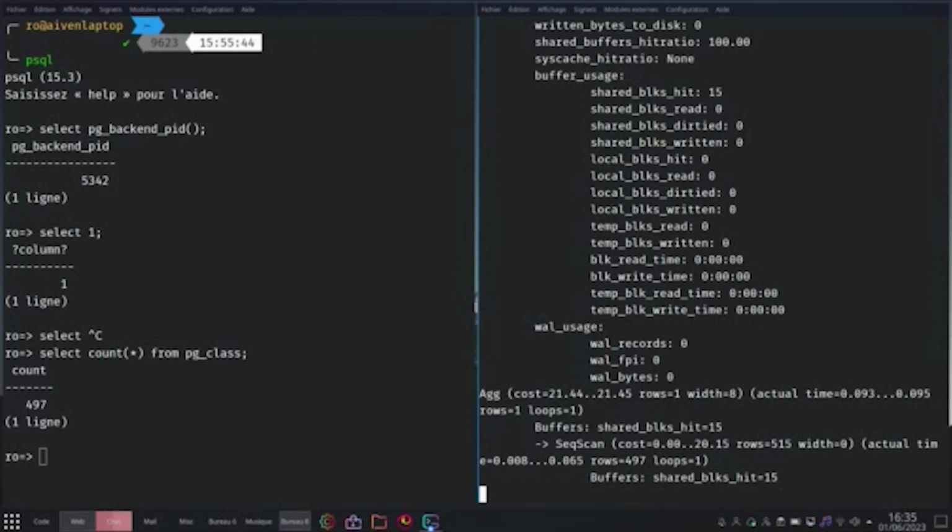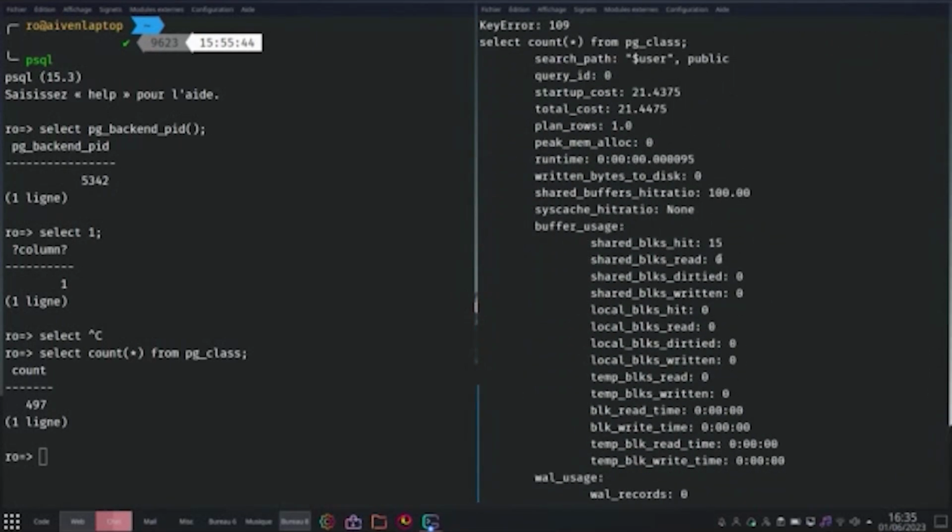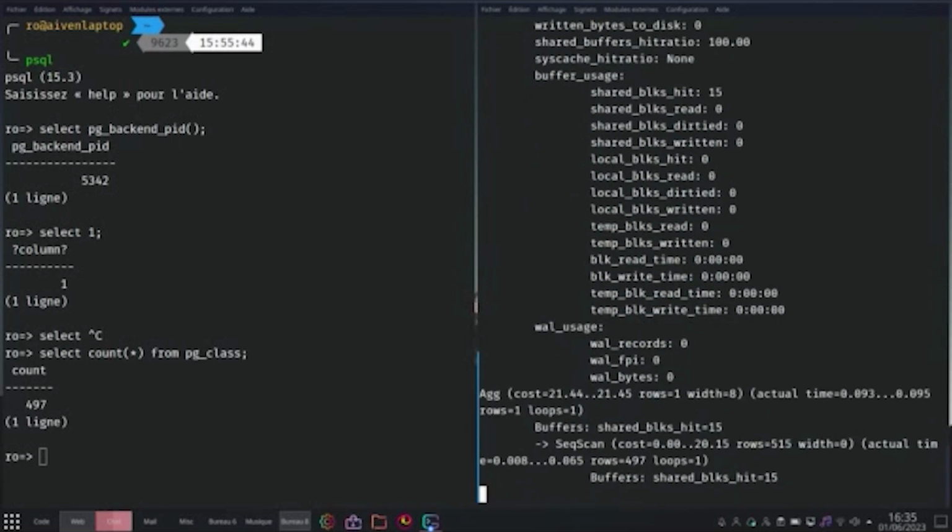So the idea is that we've run, I don't know why there was an error before, but we still have the query itself, all the metrics we gathered about it, and this execution plan from the query we just ran here. So it is the actual execution plan that was used and not something gathered after the fact by rerunning explain with the query. It's the one that was already here.